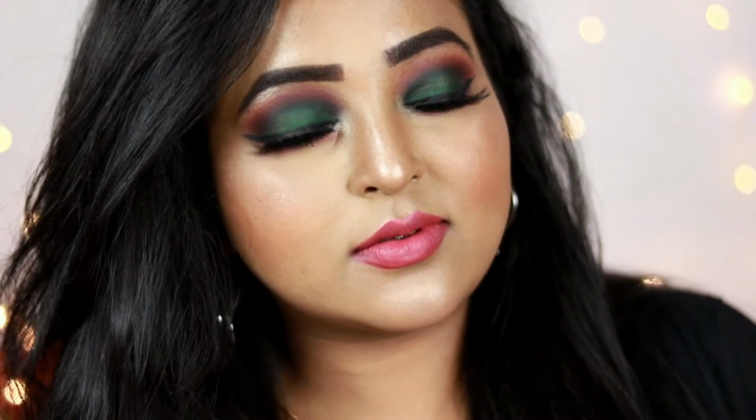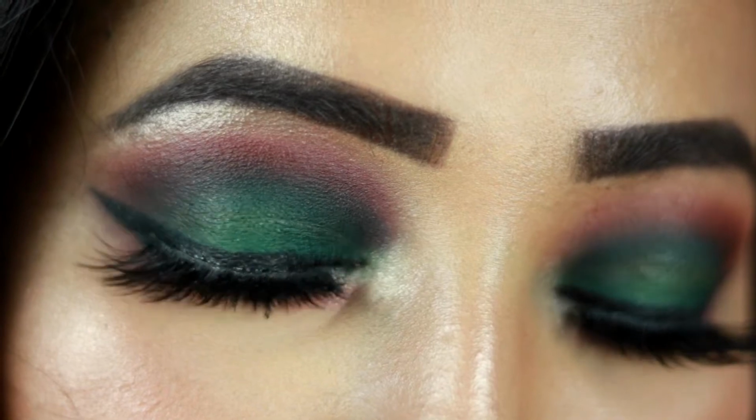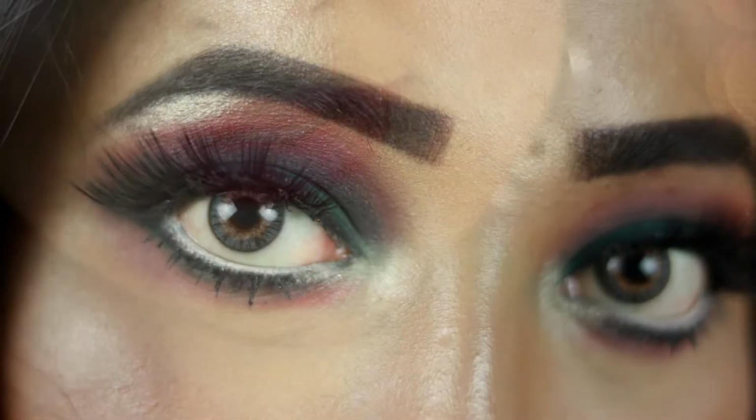Guys, welcome back. So in today's video I'm going to create this matte green smoky eyes look, which I wore in my last video, and a lot of you guys actually requested me to recreate this for you. So here it is, and for getting this look I'm going to try some new products which I recently purchased and pair this with this gorgeous nude lips.